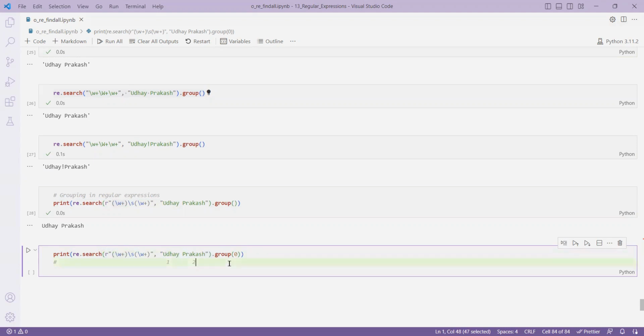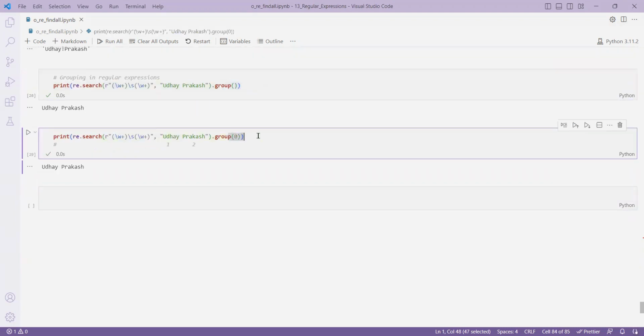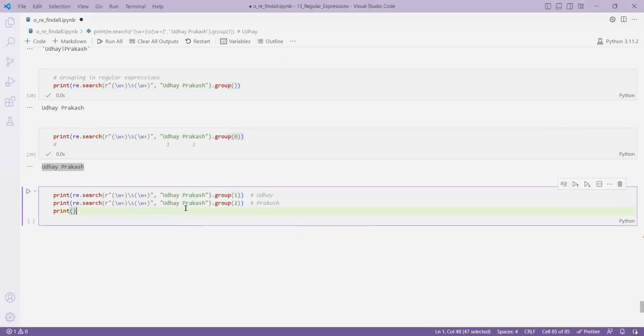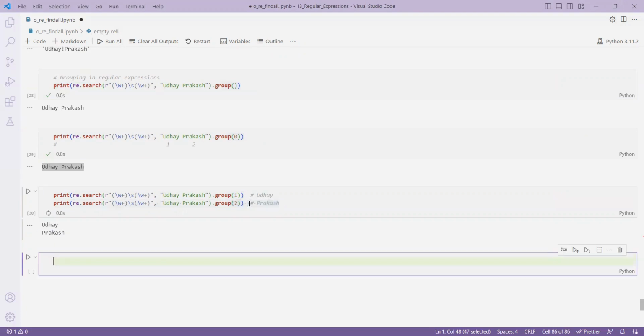So now you understand. If I do just group or group of 0, I will get the entire match. I am using the wrong words these days. So if I do match and words, again things change. Specifically here, if I ask for dot group of 0 or dot group of 1, I will get them individually.